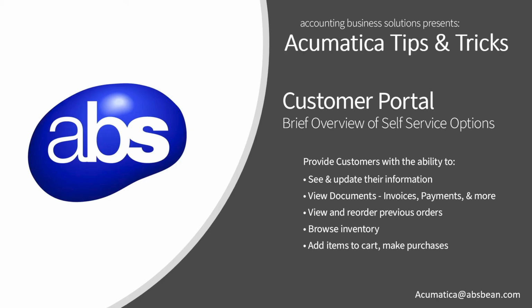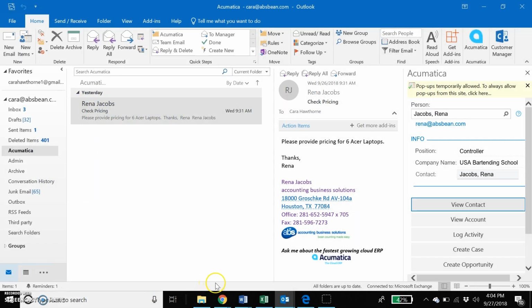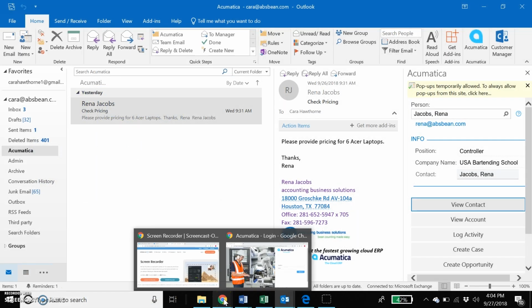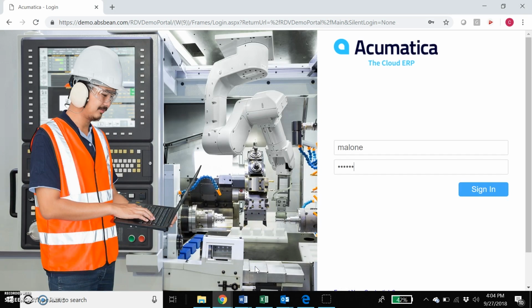Today we're going to review the customer portal. The customer portal is a way for your customers to view their account information, to check stock, look at your inventory, and to place orders with your organization without ever having to pick up the phone and call you, and without you having to take the time of your employees to process those requests for information.